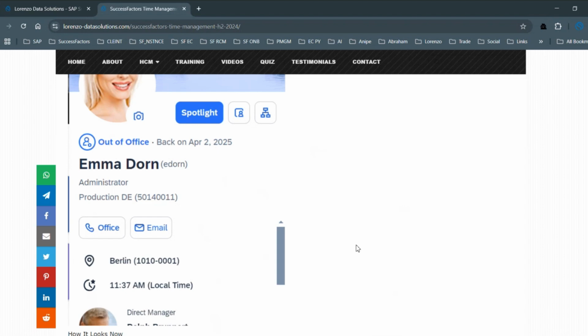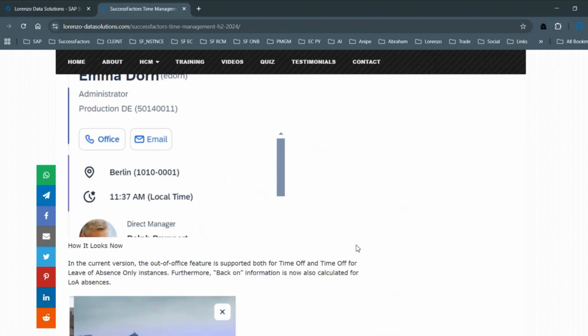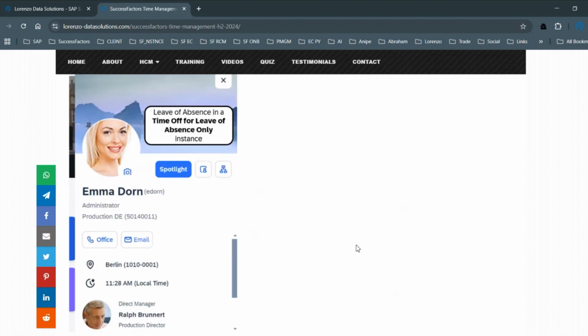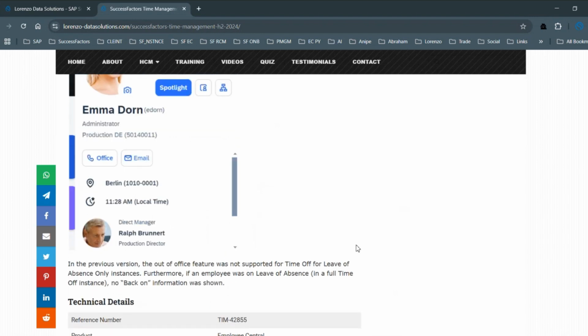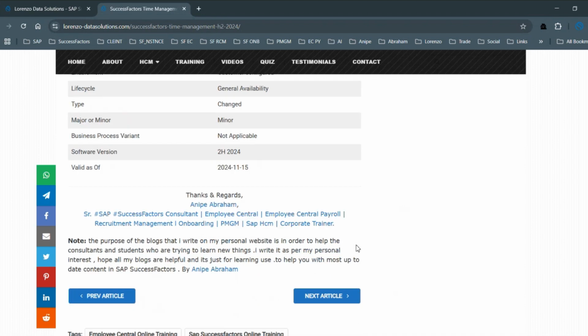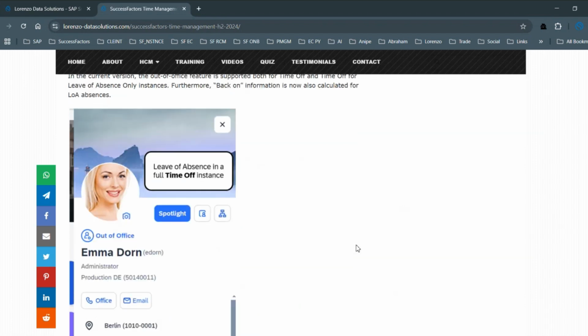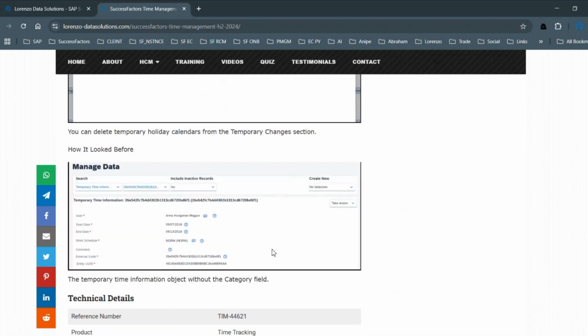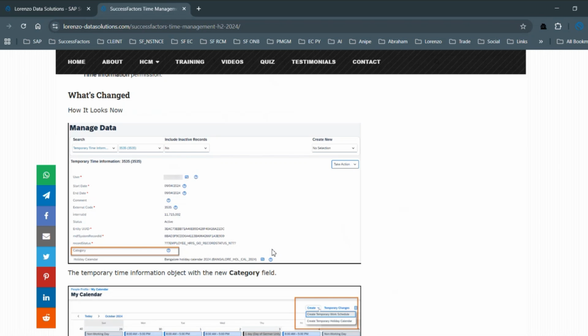Definitely one of the useful functionalities that can be utilized by your customers, but it's your responsibility to let the customers know the use of this feature. I think in this release, you have concentrated on what is most important. There are two features I would highly say are more useful: the out of office indicator that you have returned from the office, that's one thing. The second one is the temporary holiday calendar.